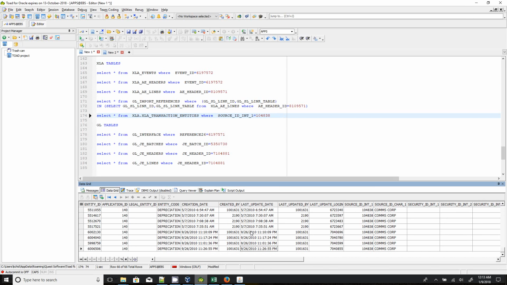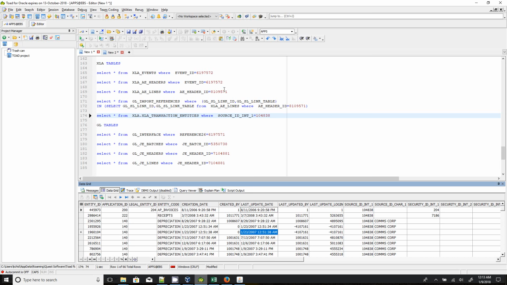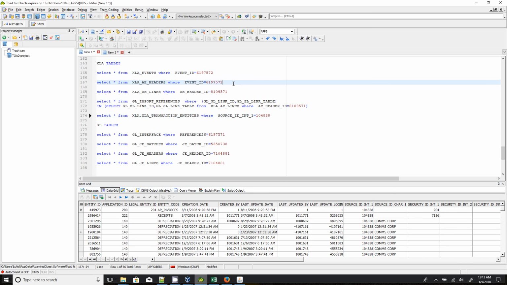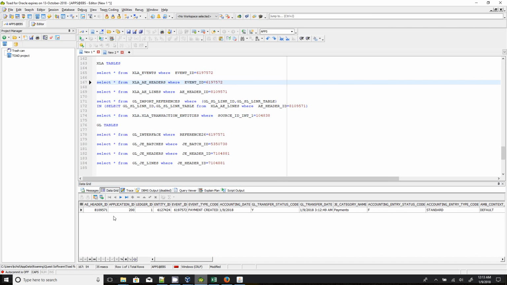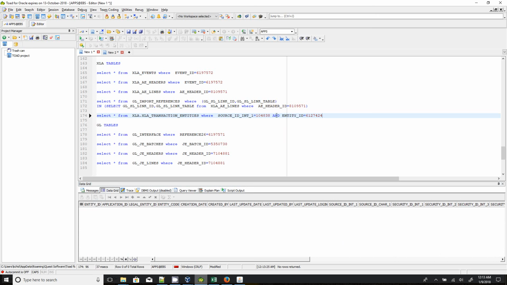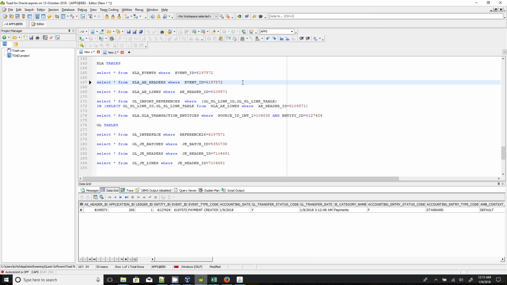Actually, event ID here, entity ID, entity equal to event ID, entity ID.